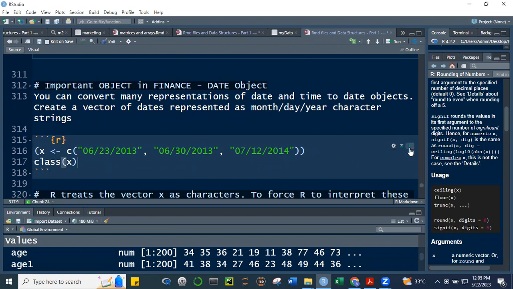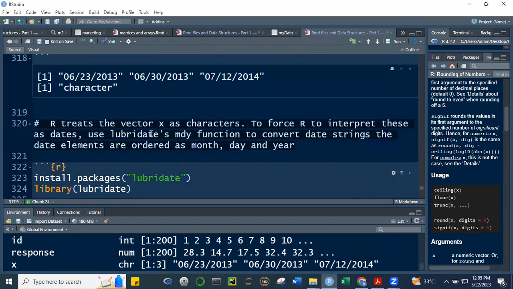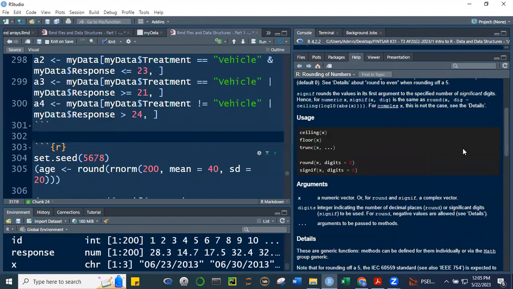If you run this, it's definitely character because of the presence of quotes. Now, R treats the vector as characters, but we want to force R to convert this into a date object. So we can use lubridate. Lubridate is a powerful package that deals with dates.